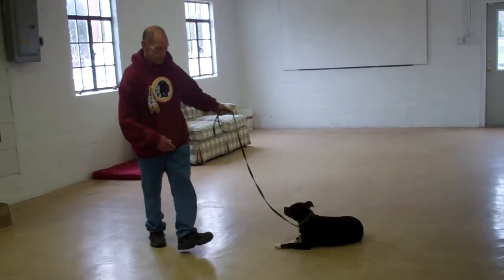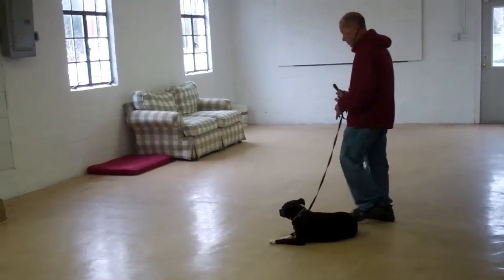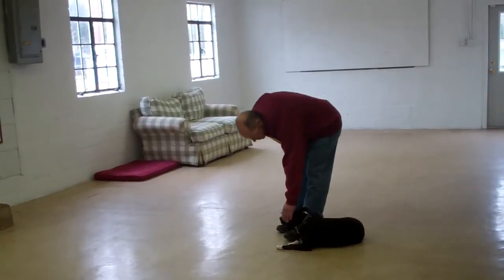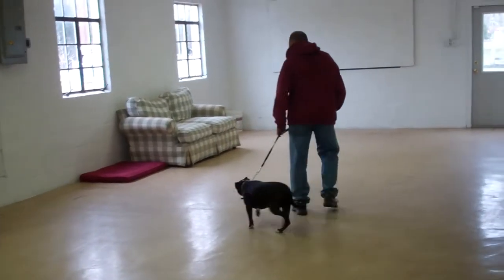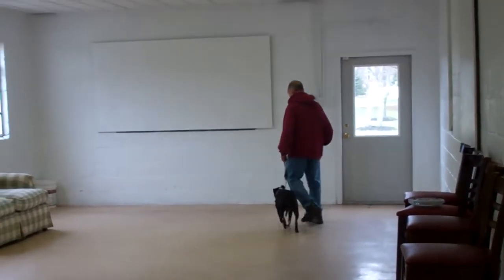Fred's returning back now, again walking all the way around her behind, counterclockwise. Turns back to heel position, and he heels her out of that. And they will demonstrate that again.